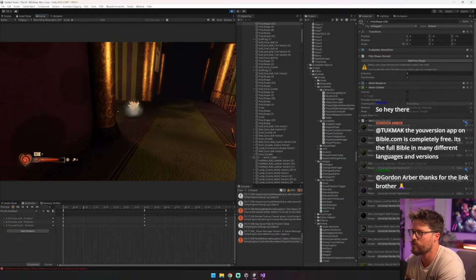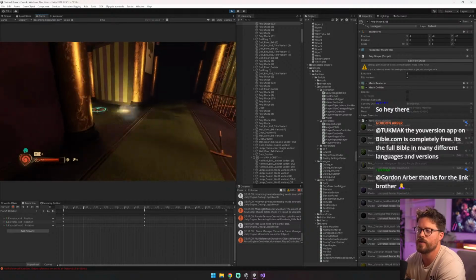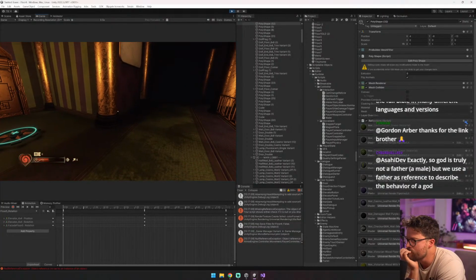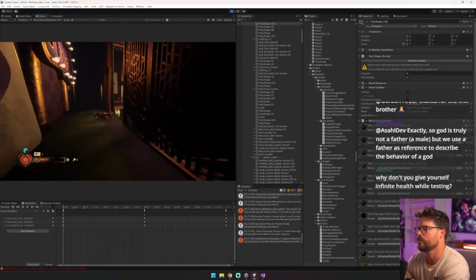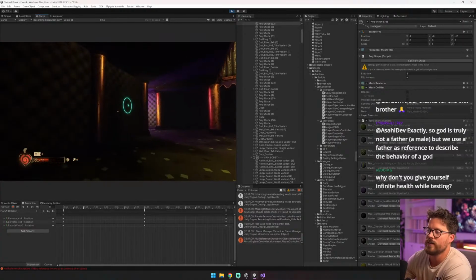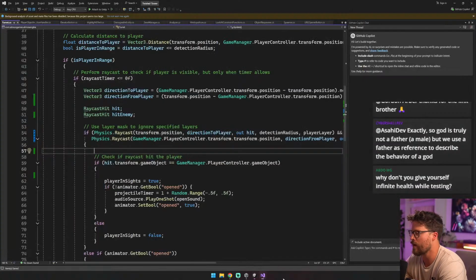Okay, so he can still shoot through. And he stops here. What? Okay, so he doesn't stop there, but he stops here. He's just able to shoot through walls because of the raycast. But the moment I do this, look, the raycast doesn't hit me there. So there's something going on here. Let's double check.